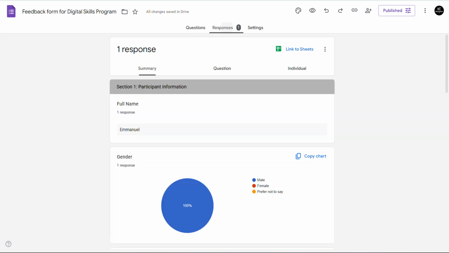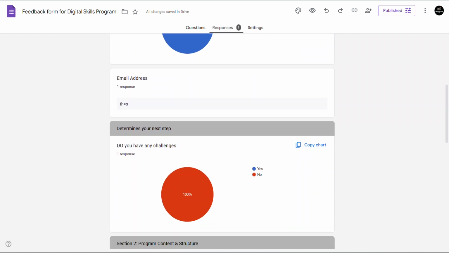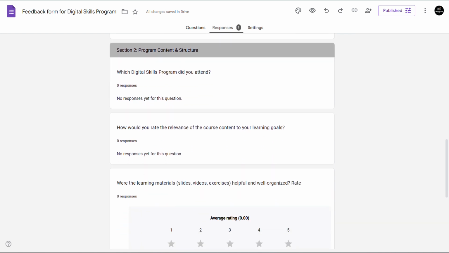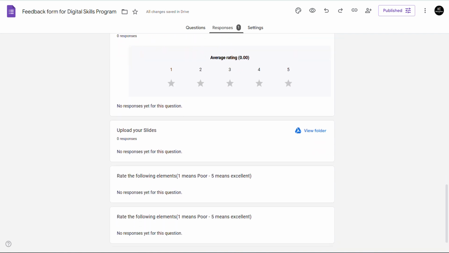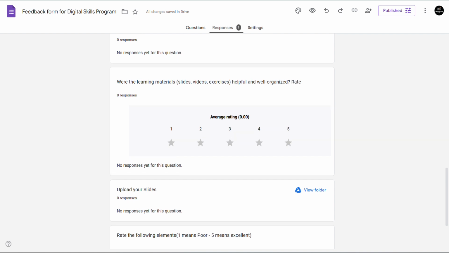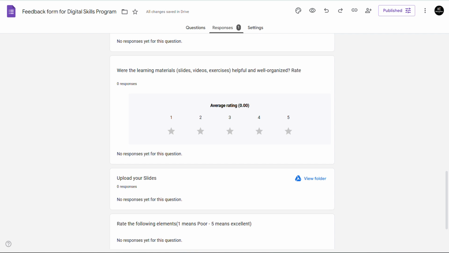So once you start receiving responses, you will see here a summary of the responses. You will see the distribution in terms of gender, and for "do you have any challenges", you will know how many people are having that challenge. And then this type of question, you'll know. For me, I did not respond to it, so there's no response yet.